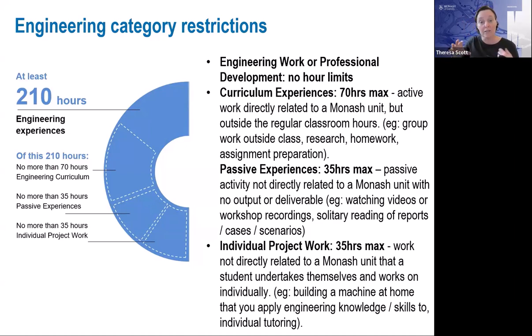Now, the reason for the limitations around curriculum, passive experiences, and individual project work is that you need to get some active hands-on experience to count towards your CPD as well, right? So something where you're working with other people, you're applying your engineering knowledge and skills in a really practical hands-on way. The key thing to keep in mind here is that there are no limits for engineering work experience or engineering professional development, but there are limits for the other categories and subcategories.